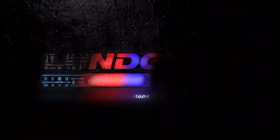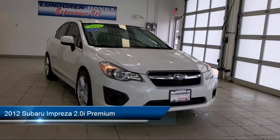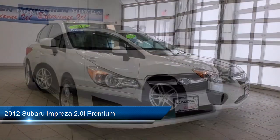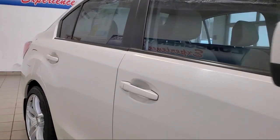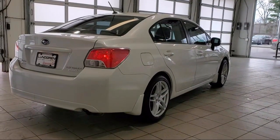Welcome to the Lundgren Automotive Group, and here's a look at another one of our pre-owned vehicles from our huge selection. It comes equipped with in-dash CD MP3 player, folding split rear seat, wireless data link Bluetooth, six speaker audio system, braking assist, ventilated disc front brakes, and multifunction remote keyless entry.